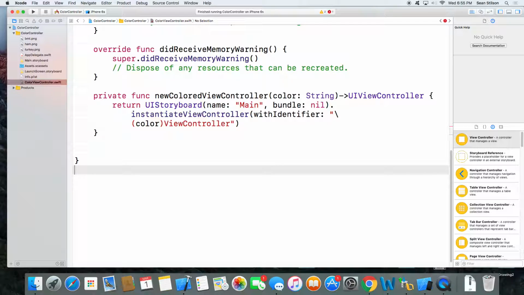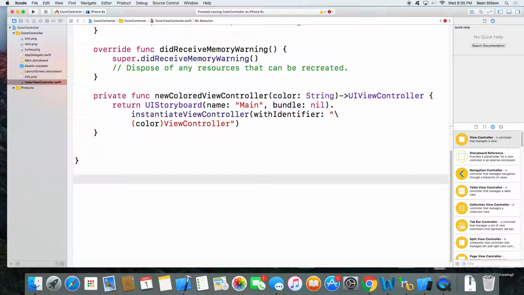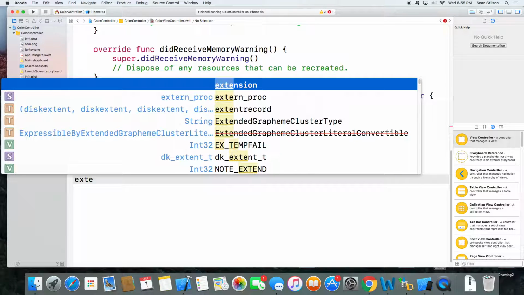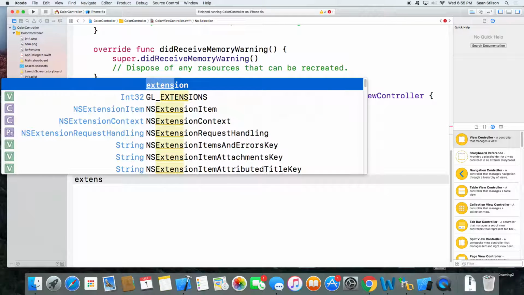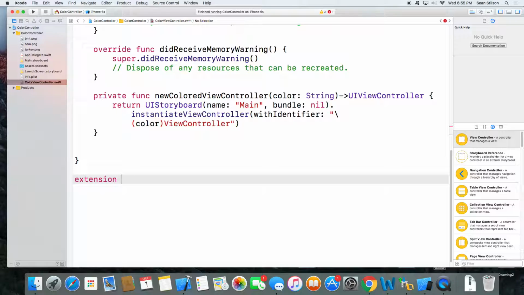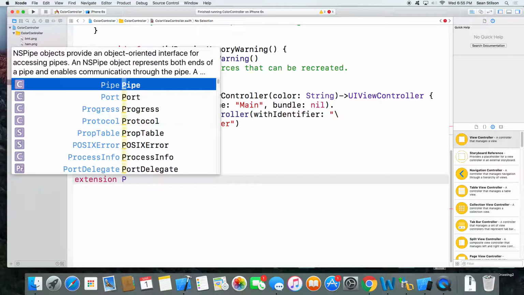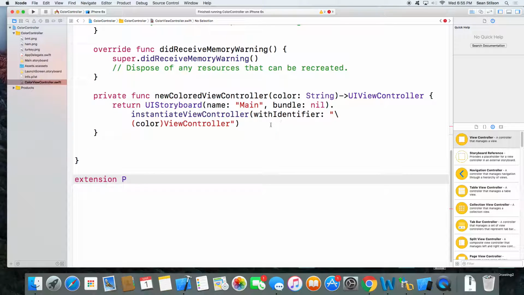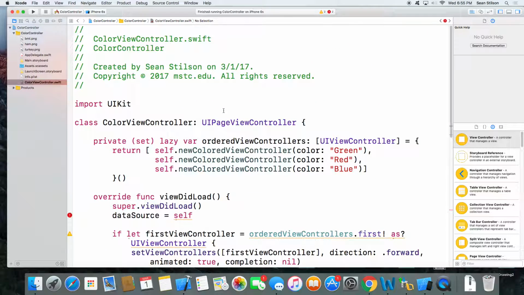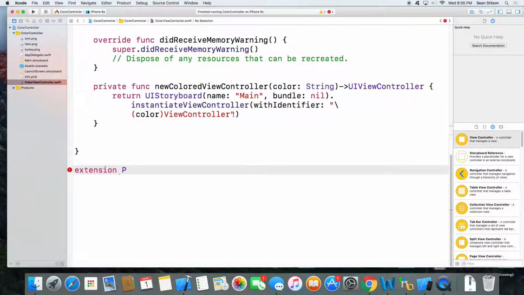All right. So outside the class completely down here, we're going to create an extension method. And if you guys remember from when we did this before, an extension method allows you to basically extend the functionality of a framework class. This is going to be page, what do we call this? Page view controller, I think. Page view controller, or color view controller, sorry.